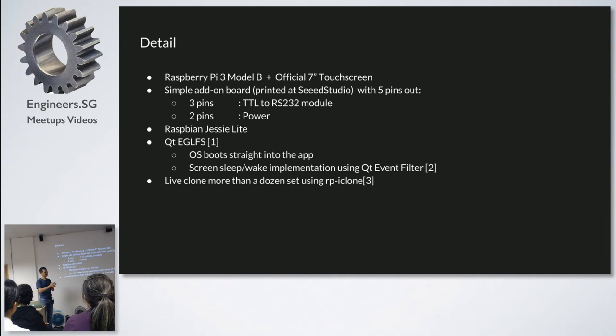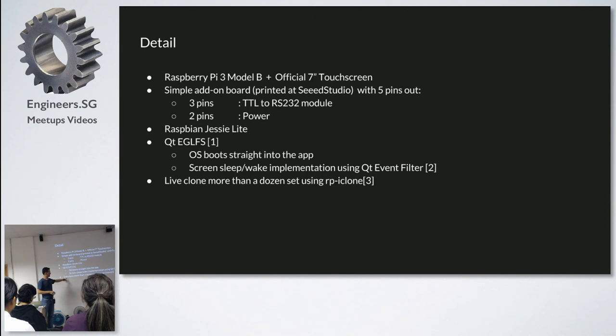I think some of you may have heard of Qt. It's a multi-platform framework, which happens to be available on Raspbian as well. And there's a few issues that I met when I was building this. When the app runs, the screen doesn't go to sleep. So what I did is I made use of the Qt event filter to actively poll for user touch or keyboard events. If there's no interactivity for about 30 seconds, you blank the screen. Let's just give it a moment and it will blank out when the inactivity kicks in.